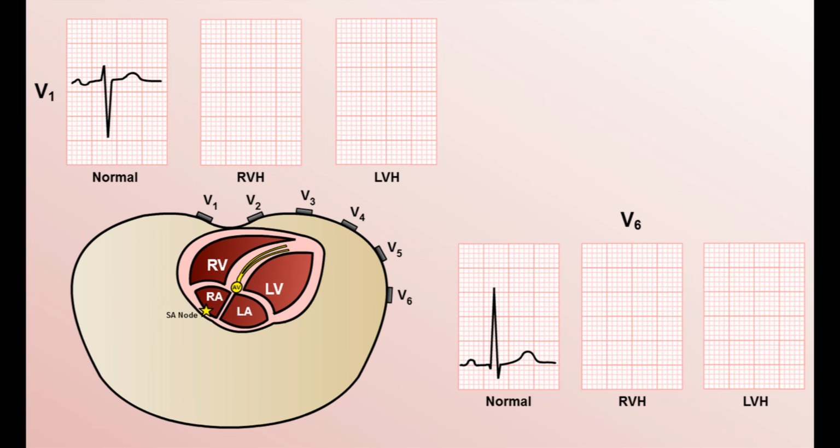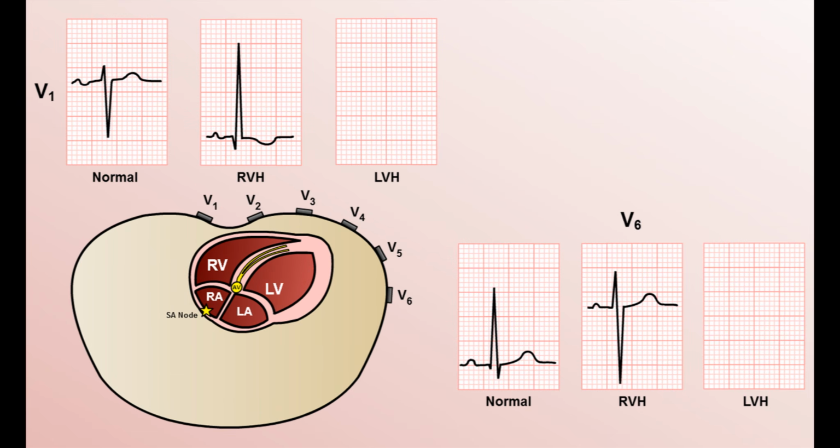Hypertrophy of the right ventricle changes the relative balance between the two main depolarization vectors. Now the net direction of depolarization is towards V1 and away from V6. Therefore, V1 records a tall R wave, while V6 records a deep S wave. In LVH, the vector towards V6 is of even greater amplitude. As a consequence, the S wave in V1 is deeper and broader, and often lacks the initial upwards deflection, and the R wave in V6 is taller and broader, and often lacks the initial physiologic Q wave.